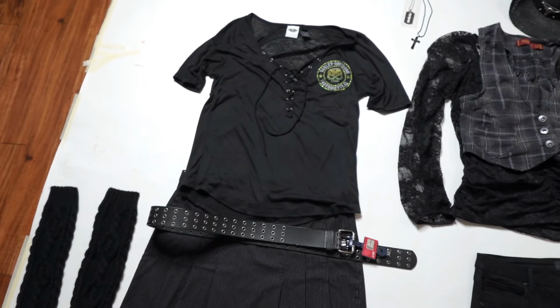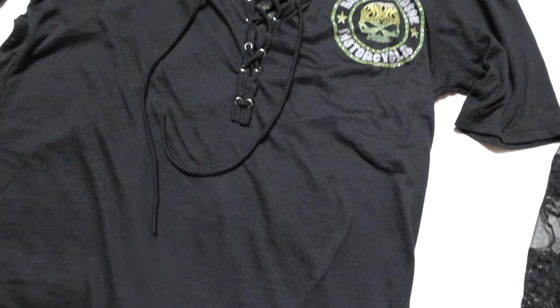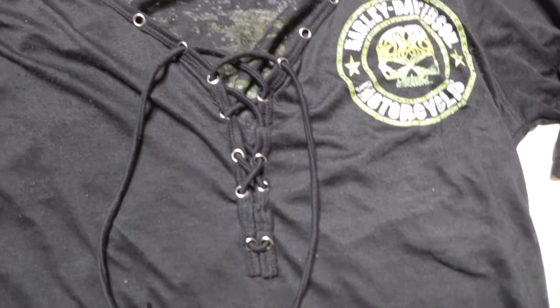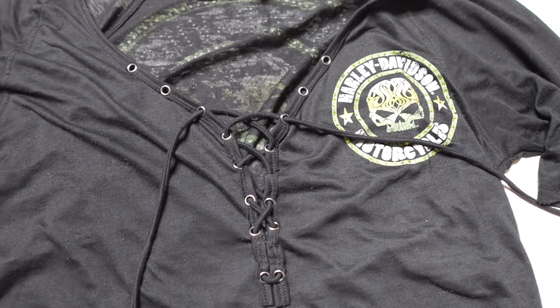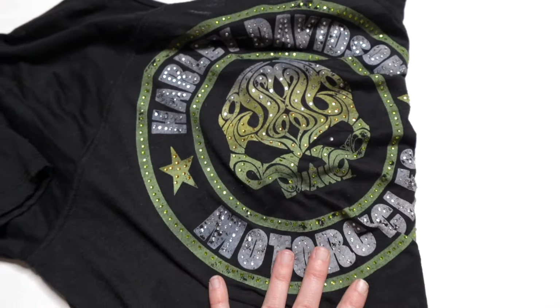And over here with the pleated skirt, I think another baby tee, fitted tee moment will look really cute. And this is a really thin burnout style t-shirt, as you can see through it. So it's a perfect t-shirt for the hotter weather. And then right here, it has that corset style detail again, like that other shirt does, so it can adjust to her bigger bust area. So here is that front graphic, and then it has it even bigger on the back.